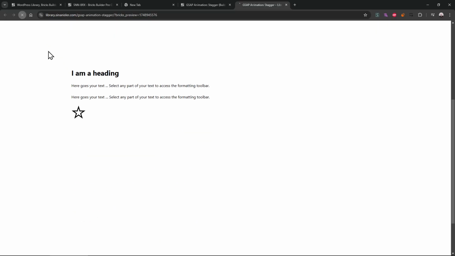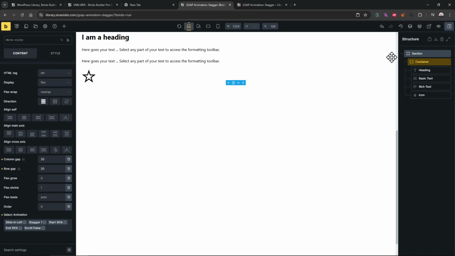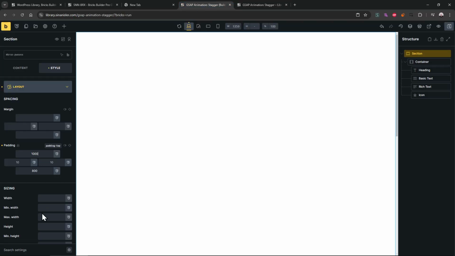Let me refresh again. Easy, easy. So it will play when I see the section. Okay, let's add a little bit more space, so I don't see the animation yet. Okay, I refreshed it. And let's go down and the animation starts automatically. Okay, this is how easy it is to make entrance animations.